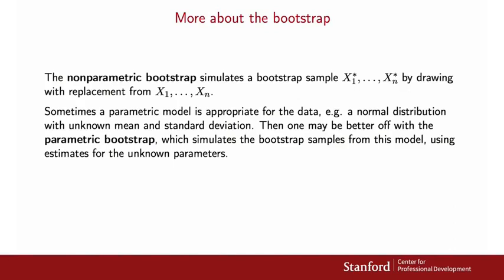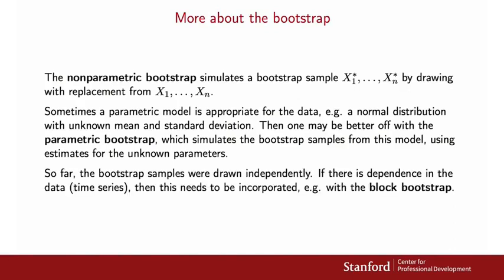That's called parametric bootstrap. This type of sampling works if the data are independent, that is, x1 to xn are really generated independently. But oftentimes there's dependence in the data. For example, the data are observed over time. There are also bootstrap methods for dealing with that, but that's a somewhat specialized thing which we don't discuss here.